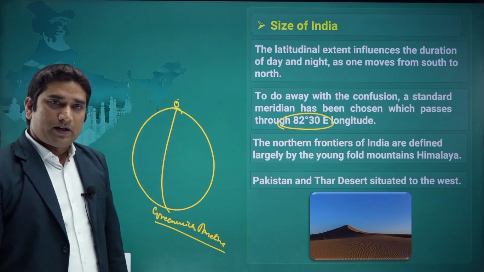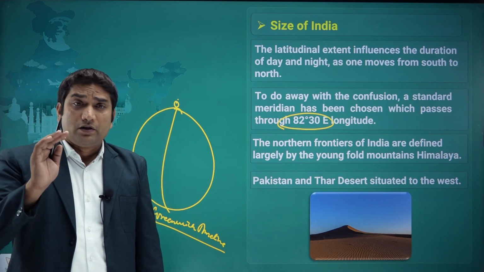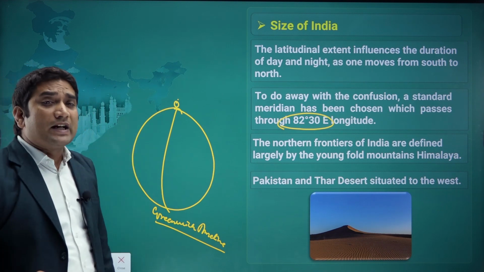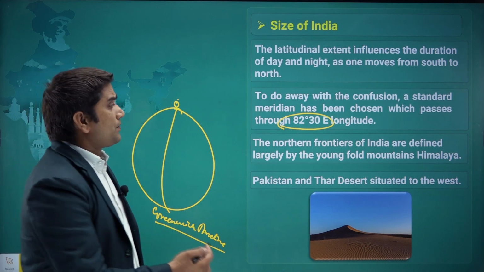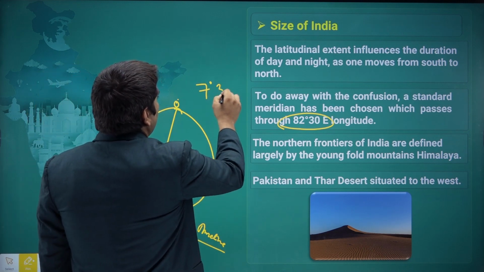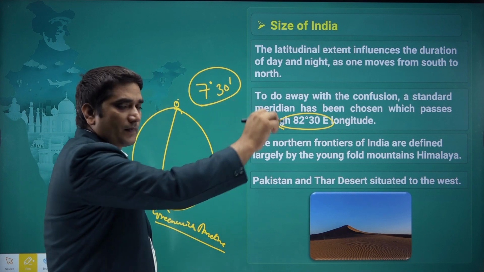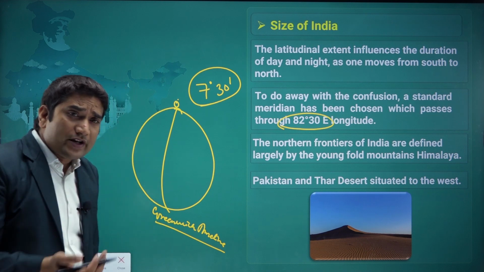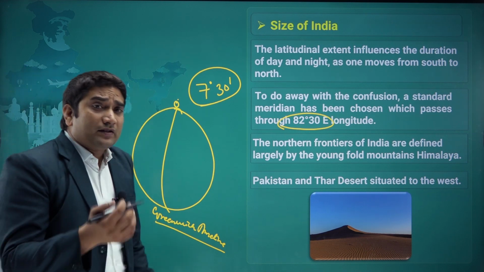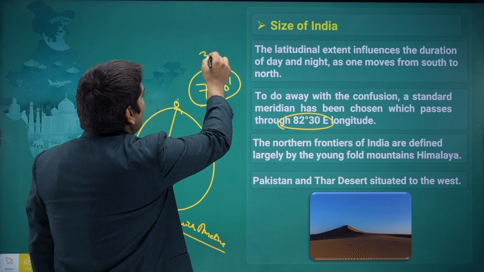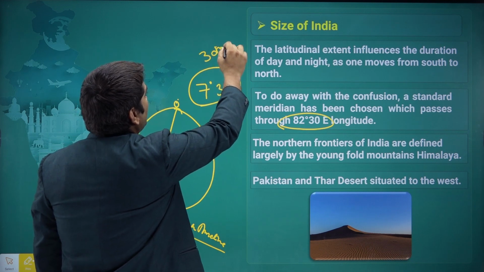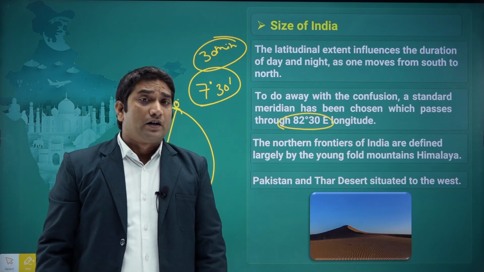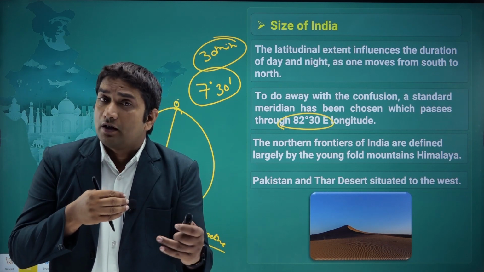According to the Greenwich timeline, the countries of the whole world used to decide their time. And whatever standard meridian they are deciding, that should be divisible by 7 degree 30 minutes. Or we can say that all the longitudes the countries are deciding as their standard meridian should be in the interval of 30 minutes. So we can say that the standard meridians of countries have a difference of 30 minutes.